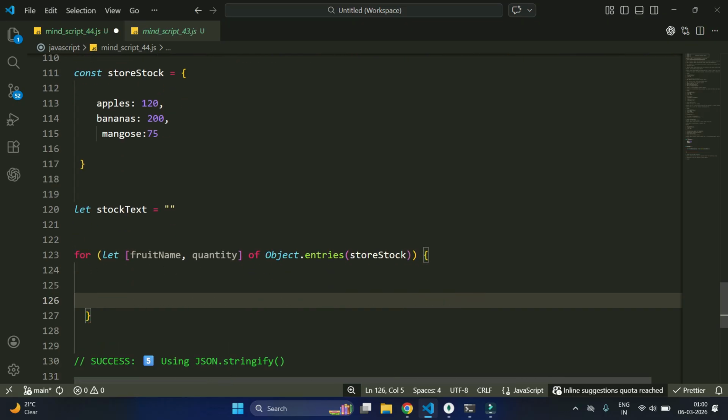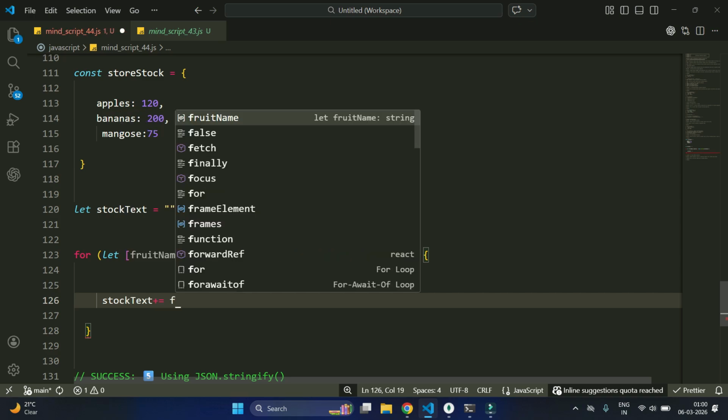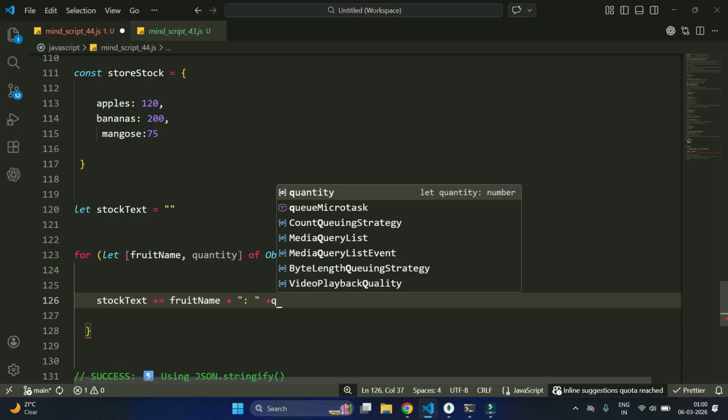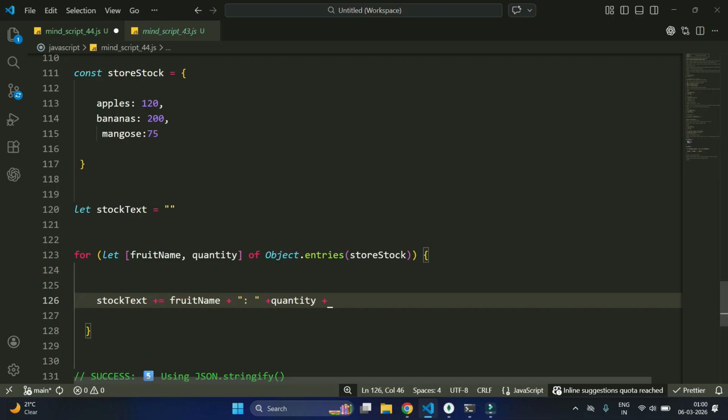Then inside it here we have stockText plus is equal to fruitName plus, we need here colon, then plus quantity plus, inside a string, go to the new line backslash n.